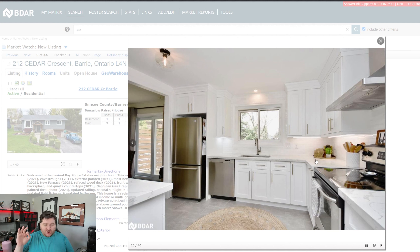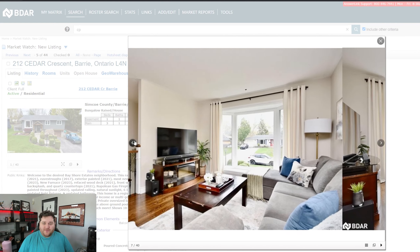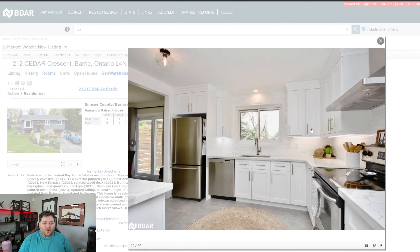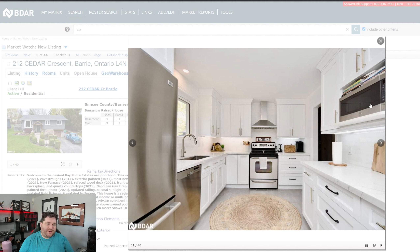So here's the updated kitchen — looks great. It's not complicated, very simple. That's what I'm looking for: simple and clean. Gold hardware is a preference for some people, not mine personally. The one thing you'd want to make sure of is that your hardware matches throughout — so if you're going gold here, maybe think about changing some door handles. But I'm not an interior designer. If you do take out that wall, you are losing all the storage, and you'd have to put the microwave in the island or something. But as it is right now, this is a solid, functional kitchen that's beautifully well done.